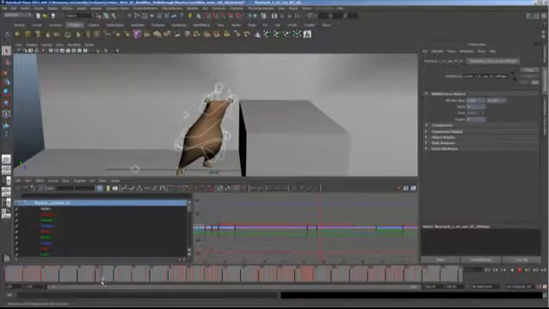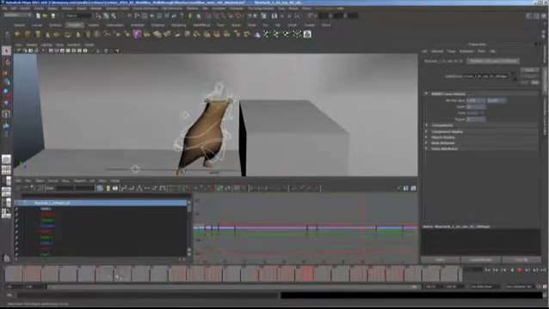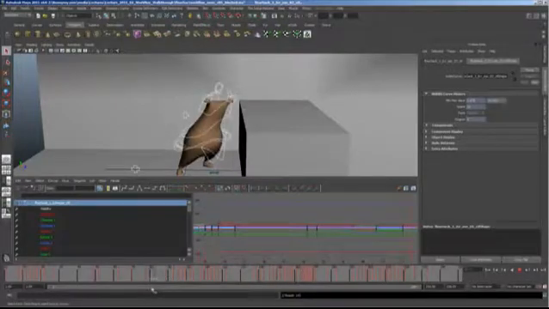So I'm going to grab all these keys, which are on the entire body, and I'm going to say, okay, this transition back to this pose needs to happen over, what is this, 78 to 89, so 11 frames. That's fine. I know that I'm going to need basically a breakdown right here, so I'm going to go forward maybe 3 frames of anticipation.